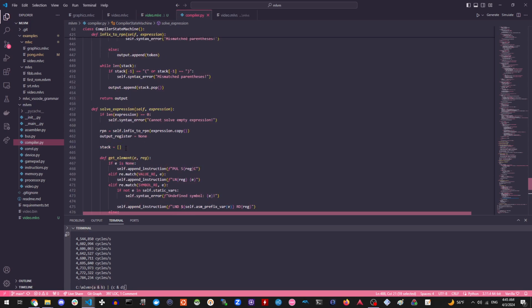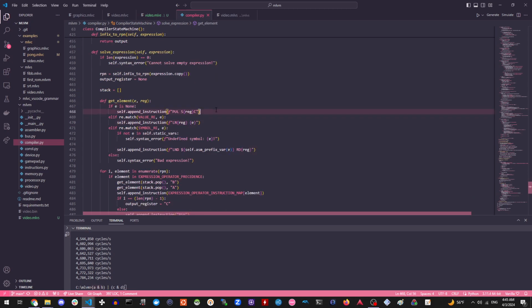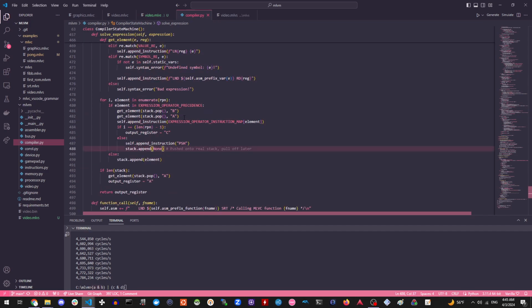So when we're getting elements later, if that none is found when we're trying to pull from the solver stack, we know to pull from the actual machine stack in order to get that element back.